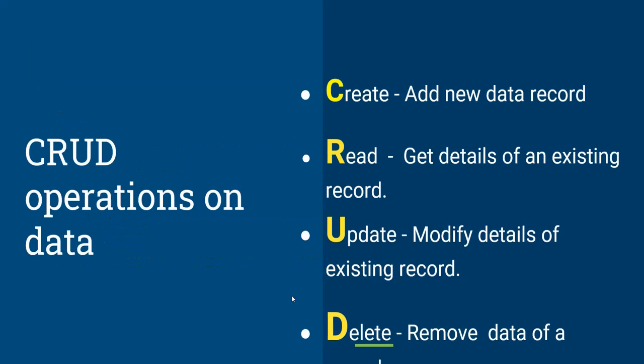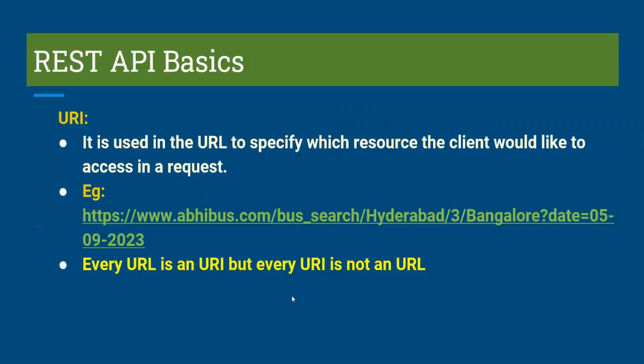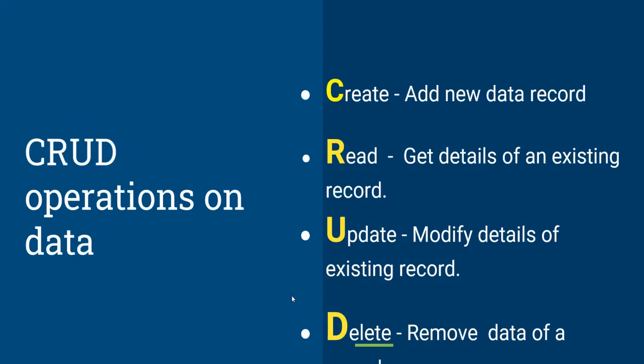Okay, right. So to get into HTTP methods of REST API, first you need to understand one thing, which is nothing but CRUD operations. If you are familiar with any database operations, you might be aware of these CRUD operations. If not, no problem, we will discuss now. So CRUD operations means these are the 4 different operations we can perform on any kind of data, for example, data in a database or in a table.